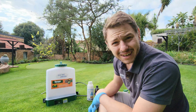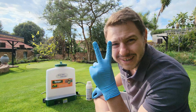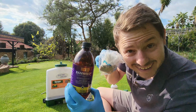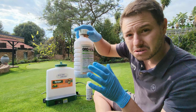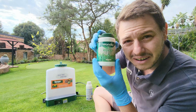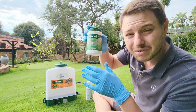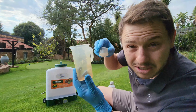Right, so what am I putting down today? First thing, fungus. Ta-da! Second thing, weeds. Ta-da! The additives: a little bit of orovital, you know, with humates, also acts as a wetting agent. Some chelated iron, which will hopefully help the lawn to dark green up a bit. And I'm not gonna add this, but my measuring cups.